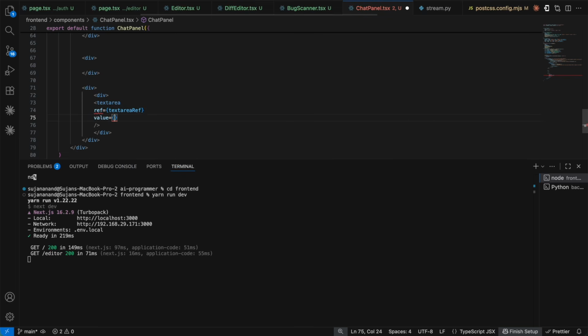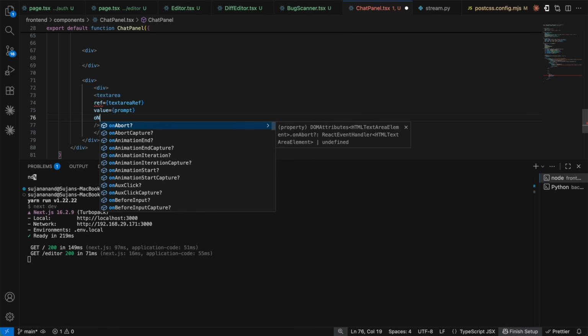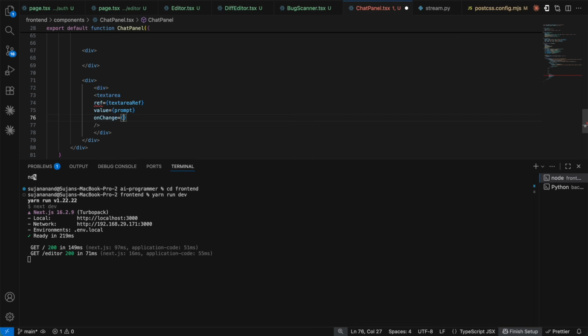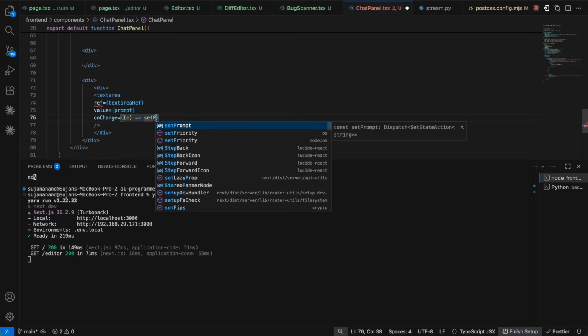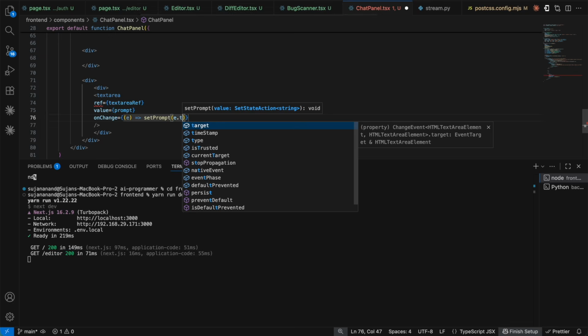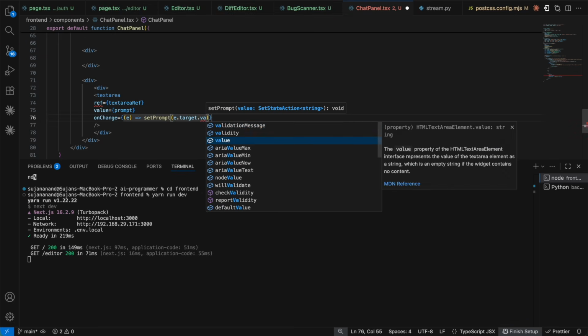Your value is going to be equal to your prompt. And then onChange, I'm going to take in an event over here and set prompt to be e.target.value.